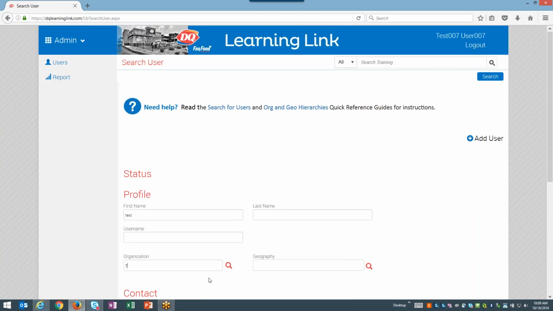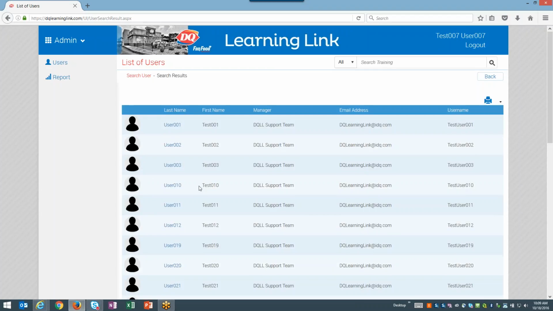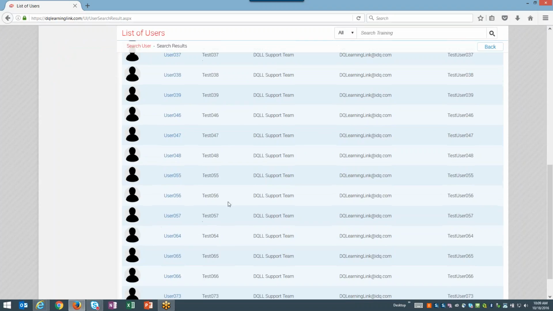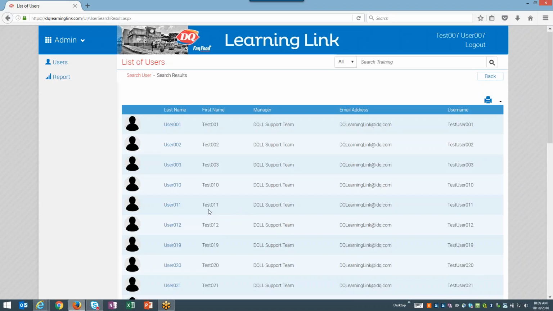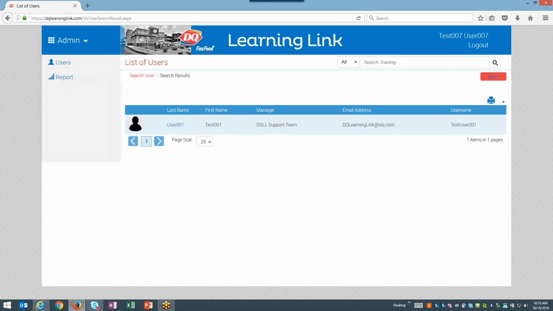So I'm actually going to take this off because I'll just show you. I'm just going to look for anybody who's got a first name of Test. And let's search. This is just going to return all of the users that meet that criteria. I have like 174 test users. If I don't like that, that's way too many people, and I want to try to scroll through that, this is where I could narrow my search down by putting better criteria in that front page, and then I get a smaller list of people. This just tells me who that user is, and gives me some quick-hit information.